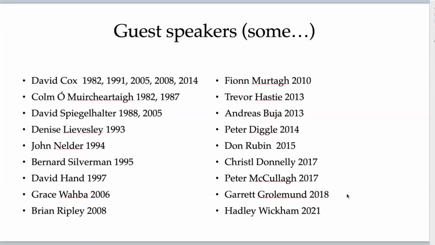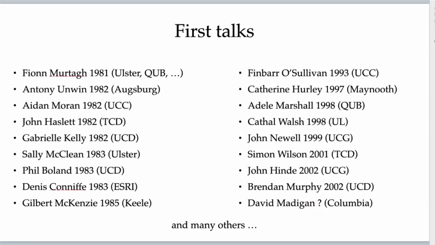My memories of statistical meetings in Ireland also involve lots of pretty good days. But what has happened to the participants over the years? I've mentioned Iggy O'Muircheartaigh, Don Barry, Adrian Raftery, but look at some of these names. Fionn Murtagh gave the first talk in 1981. Sally mentioned he was a colleague of hers at Ulster University. He's been a professor there, at Queen's, at Royal Holloway, at Derby, at Huddersfield. He's worked in Strasbourg and in Munich. It's hard to think of a place in Europe where Fionn hasn't been active.